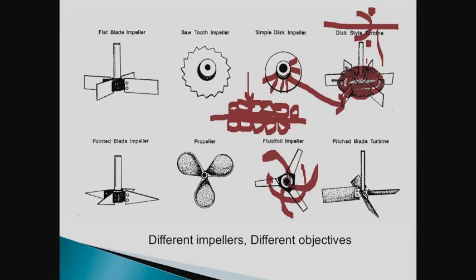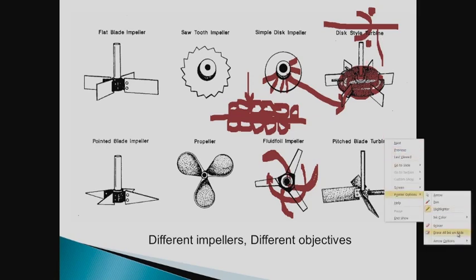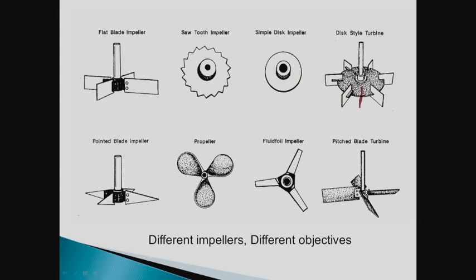And you get a very good gas liquid contacting out of that. And the more blades you have, right? Let's go back here. The more blades you have, the better off you are, up to a certain point, right? So the more blades, the more vortices. You don't want to have too many blades, and you don't want to have too few blades.